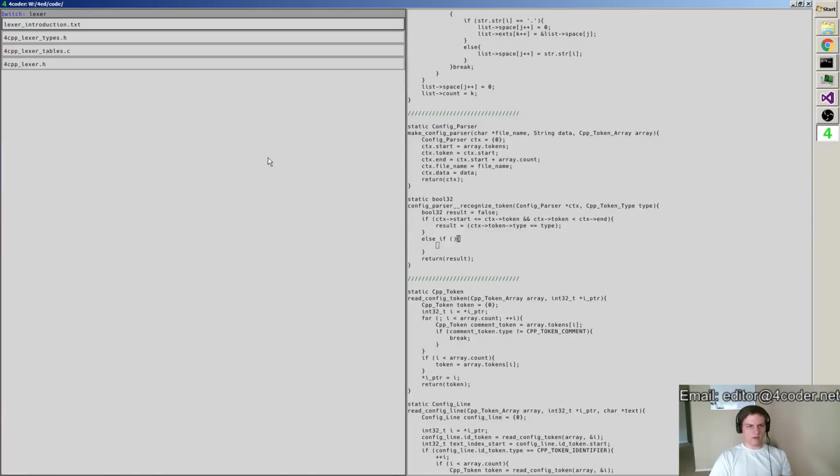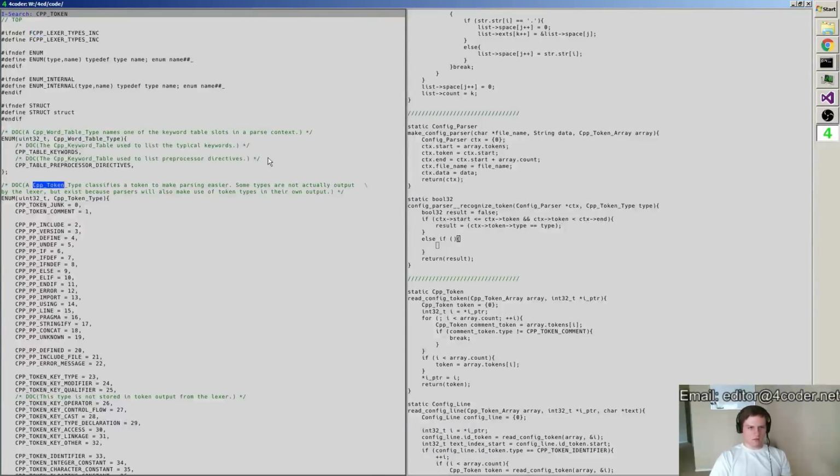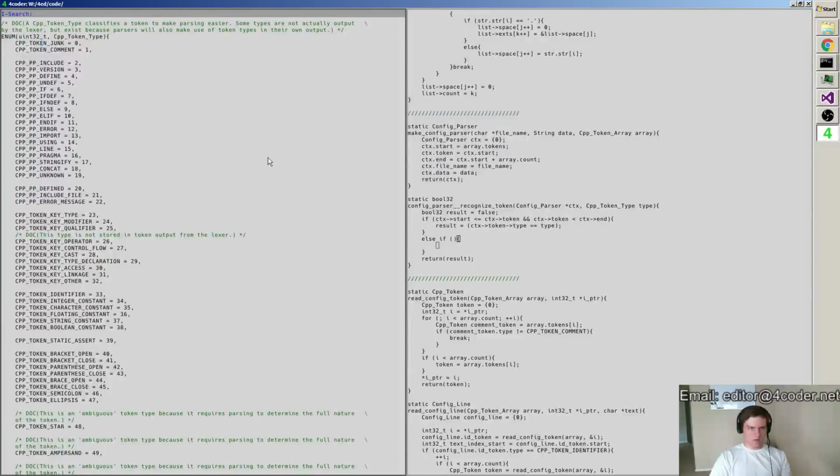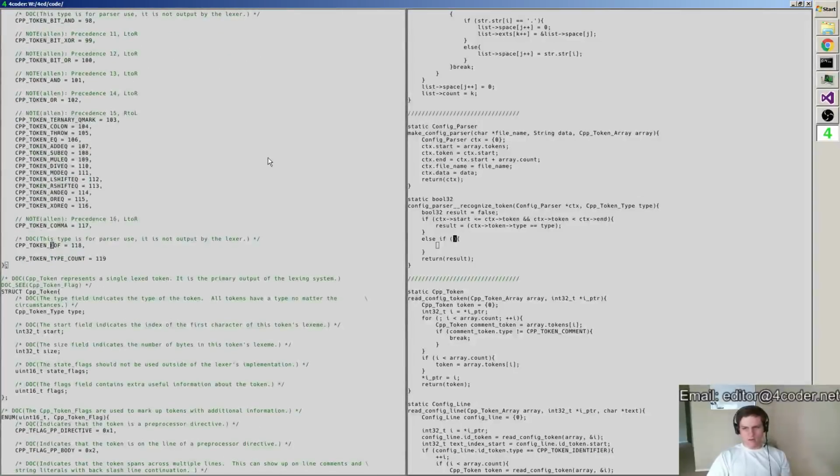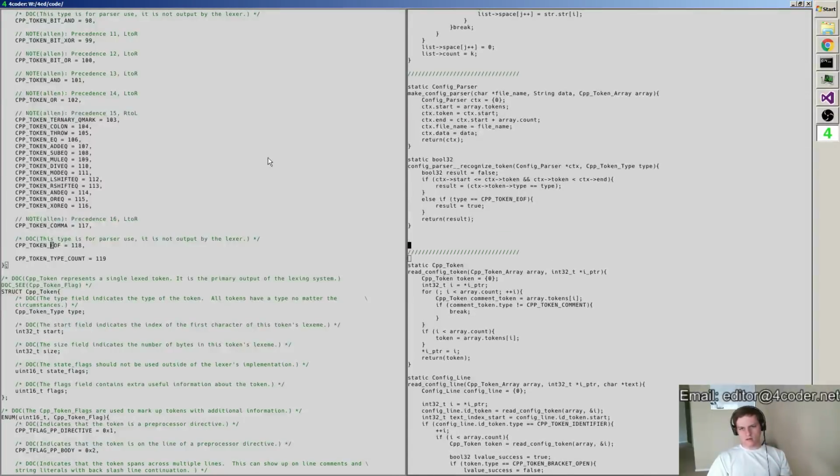end of file. Yeah, else if the type equals CPP token end of file, then result will be true. And then that's how we recognize.